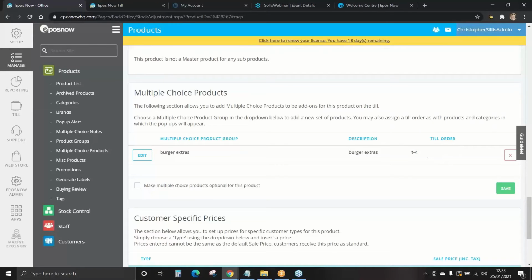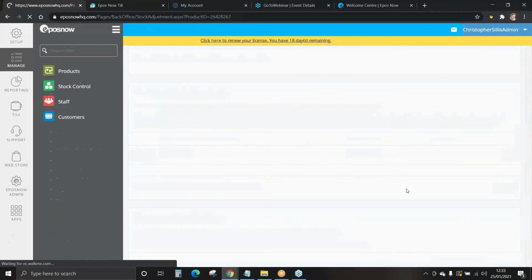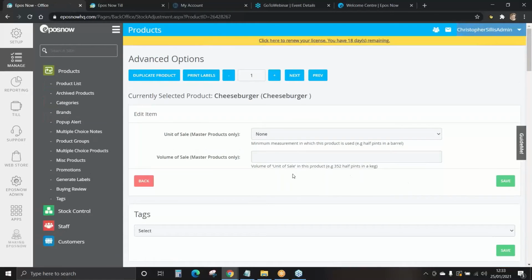So you may want your extras to pop up first, and then your salad, and then maybe your sauces. You can add as many options as you like. Once you're happy, press Save. You've now successfully created your multiple choice product group and linked that with your product.